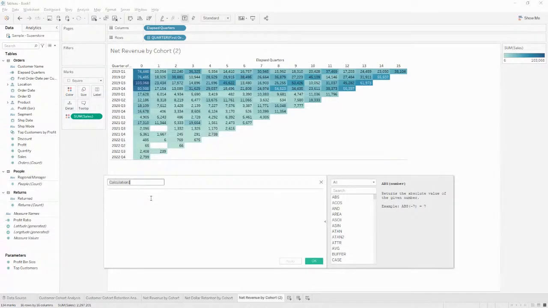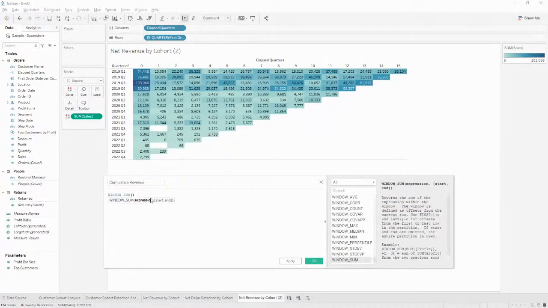So what is this? Cumulative revenue. We can say window sum, and then this expression is going to be sum of sales. And I'm going to say first, and then this is just going to be 0. So this is going to be whatever the value we're on right now is.